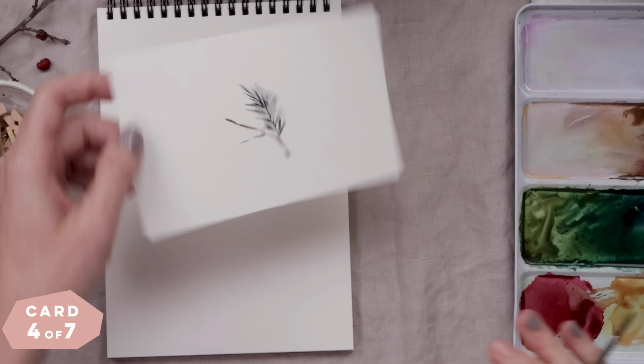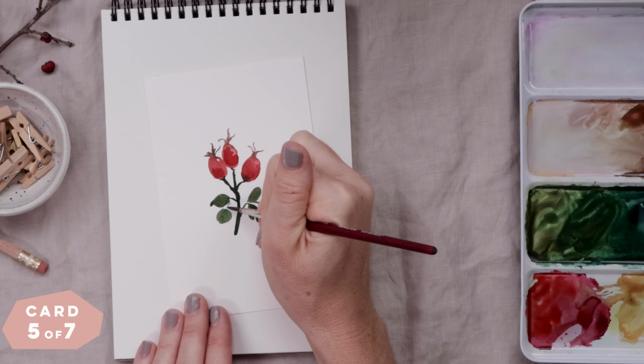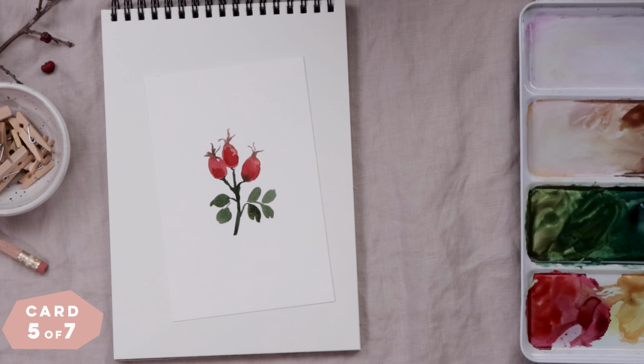And then I'm taking a nice warm green. This is like a green-gray, maybe even mixed with a little bit of red in there. And we're going to join them with a stem and some branches, and we'll run that belly of the brush across the paper, get some nice natural leaf shapes. Use the tip of the brush to refine, put a little point on some of those leaves. And that is our rose hip. We'll add detail later using a wet on dry technique.